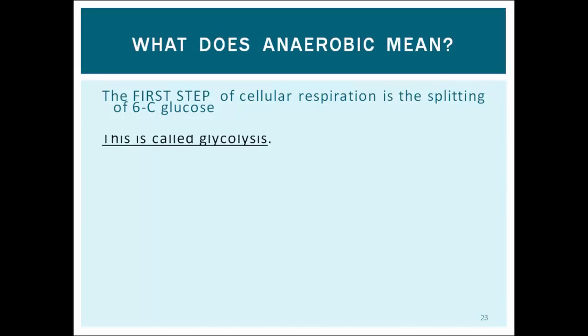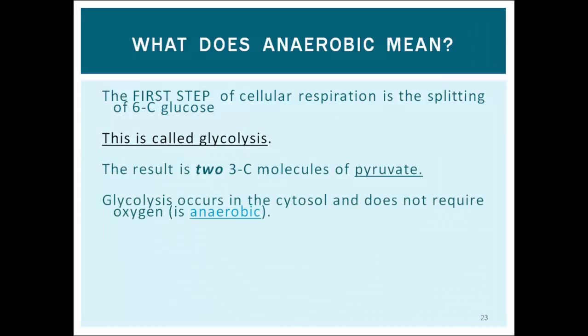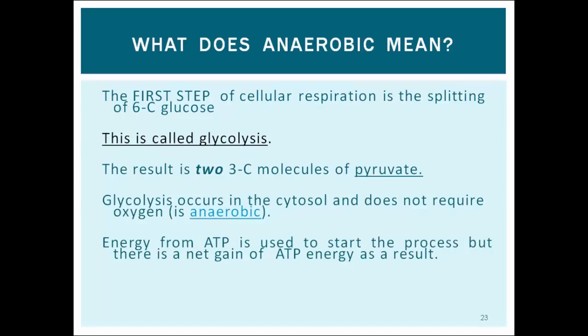It's called glycolysis, or sugar breakdown. And in this very first step in the cytoplasm, the glucose molecule, which contains 6 carbon, is broken in half to 2 3-carbon pyruvate. It is anaerobic, meaning it requires no oxygen for this first step. But ATP is required to get this process going. So you put in 2 ATP and out come 4 ATP, so you get a net of 2 ATP.